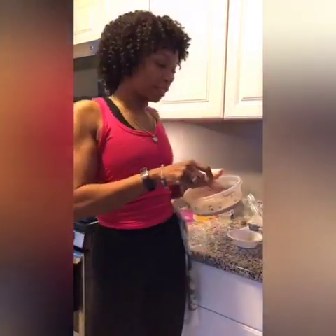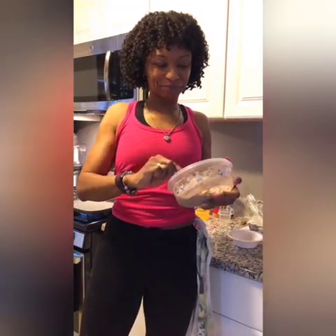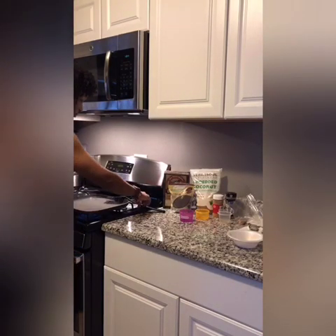I cannot stand buttercream frosting — it's the grossest thing ever to me. The taste, the texture. I think it's great to decorate cakes and cupcakes, but the taste I cannot get down with. People would laugh at me like, 'Wait, you bake but you don't like frosting?' Certain frostings I will eat — like a caramel cake, I'll eat the caramel frosting, or cream cheese frosting. But buttercream — whether it's made with butter or vegetable shortening — I just don't like it. My griddle should be pretty hot now.